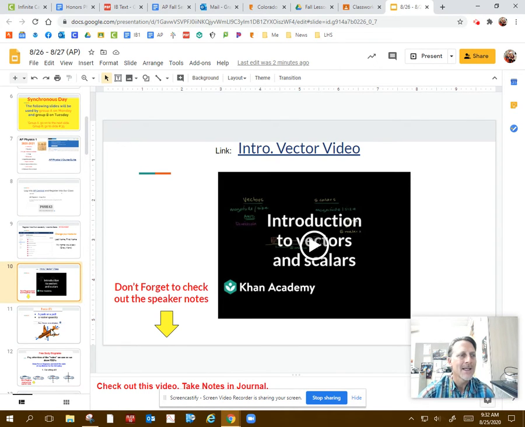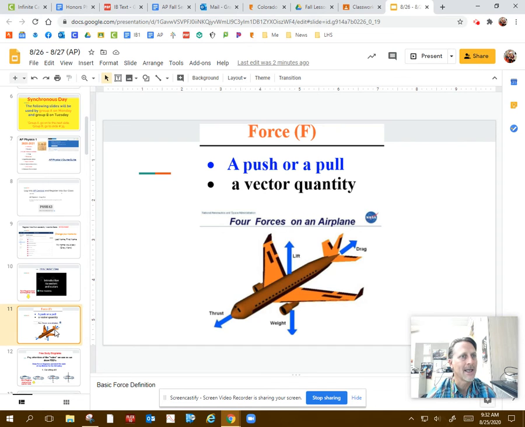And so looking down into the speaker notes, you can always see here's the important ideas that go along with these topics. So to start with vectors, I want to start with this idea of what is a force. And in physics, we represent a force as a push or a pull on something, and we represent it with arrows. And so an arrow has both magnitude, okay, how big is it, how strong is that push? It also has direction. So the force is a vector also, because that's also a definition for a vector.